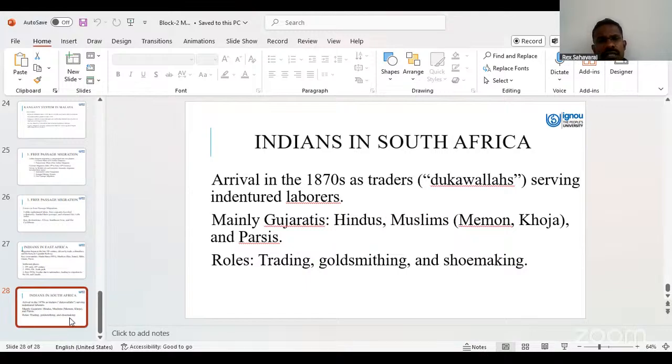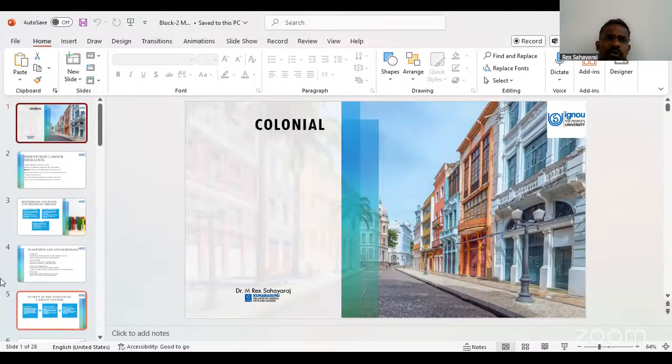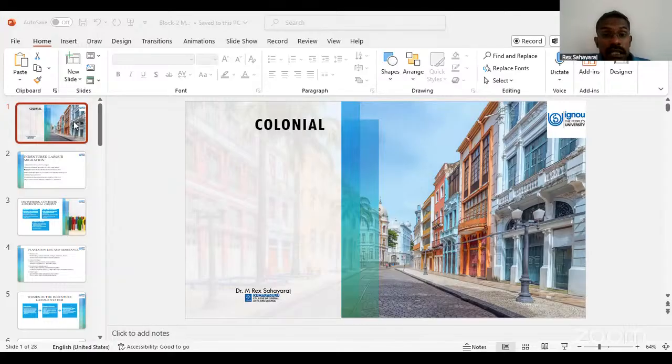So this was the history during the colonial period, right? History is very, very important because history will tell us where we are from, what we were doing, and what the condition was earlier. If we don't know the history, then by looking only at the present, we see that we are not enjoying it, but history tells us how we got to where we are now, and what struggle went on in the beginning, right?